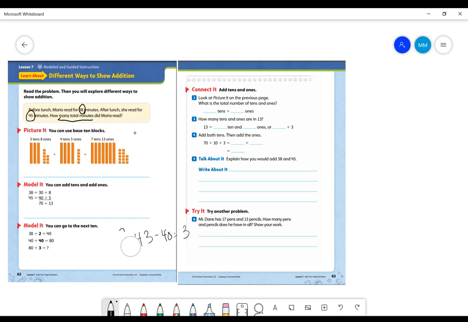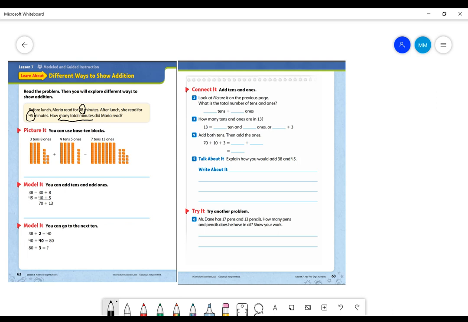Now remember, we talked about that strategy yesterday. That might be a great strategy for some friends. Miss Mason, as a learner, has a hard time with that strategy. If that strategy works best for you, should you use it? Absolutely. But if you're having a hard time breaking down your second part into smaller chunks, find a strategy that works best for you. Maybe that's picturing it or modeling it with the tens and the ones.